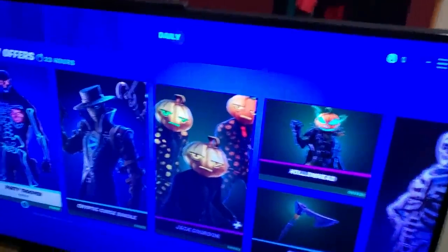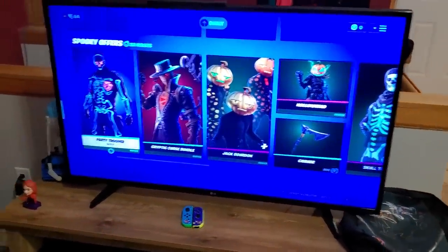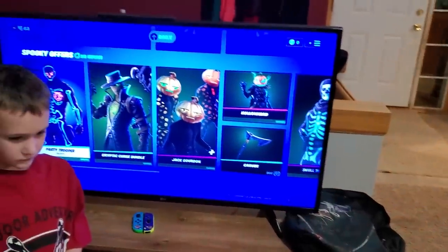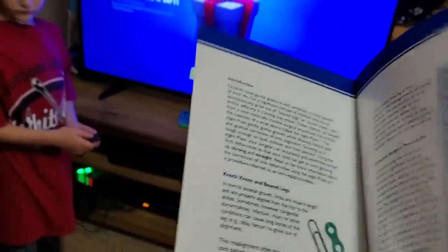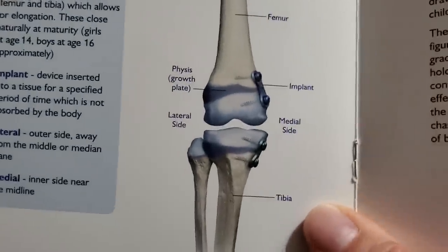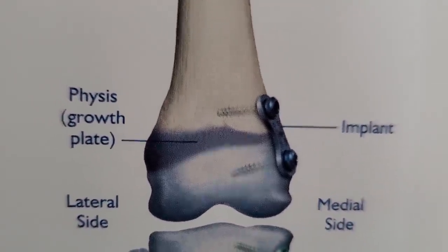So if you saw my video earlier — my family went down to the children's hospital for my daughter. She's unfortunately going to have, we think, another surgery. She has a surgery scheduled in December, but it's not for this — it's for something else. But look what they have to do here: this little purple or green device has to go on her bone. They put it right there and see the screws that go right in it. That has to happen to Ellie to fix her legs.